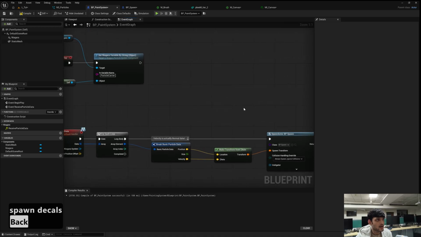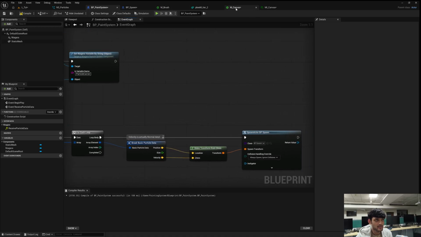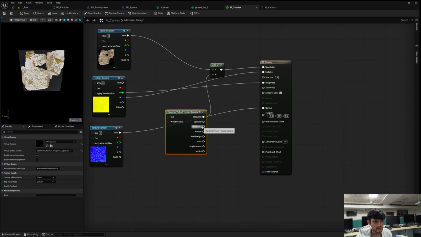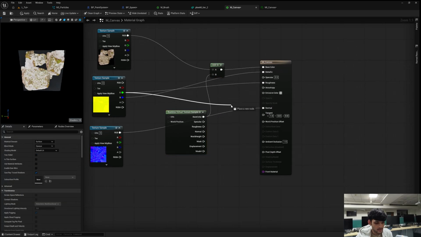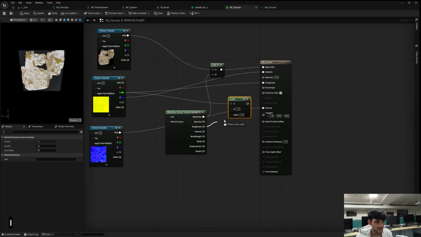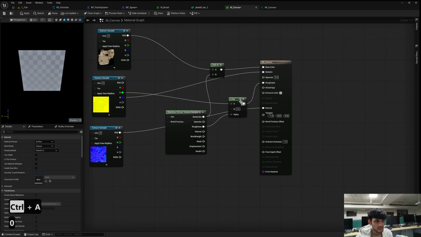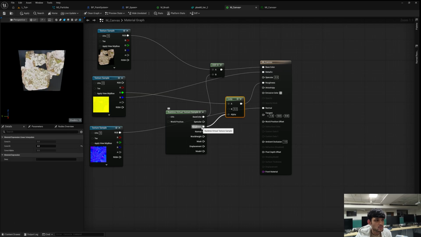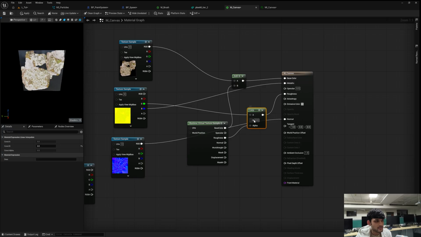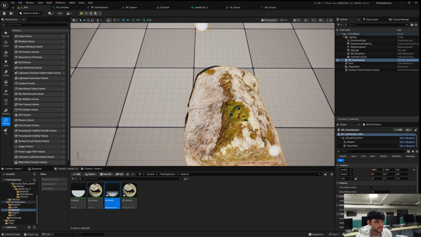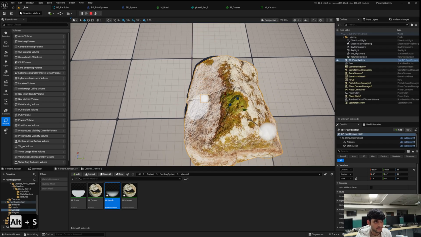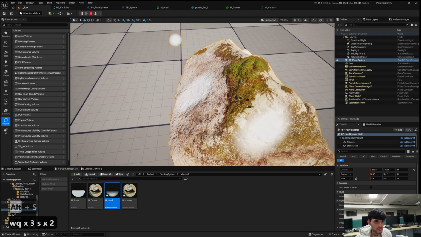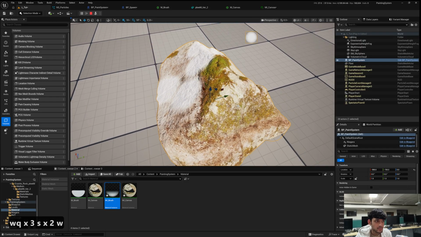One of the main reasons I used RVTs instead of decals is because here I can do much more interesting stuff. Like I can lerp this, which is just pressing L, lerp this, something like this. So what this will do is whenever the roughness is close to 1, I'll get a roughness of 0. Otherwise, I'll just get the original. And so this gives me a lot more control to how I want the texture to be used. Now you can see the object is a bit shinier, which may be what you want.